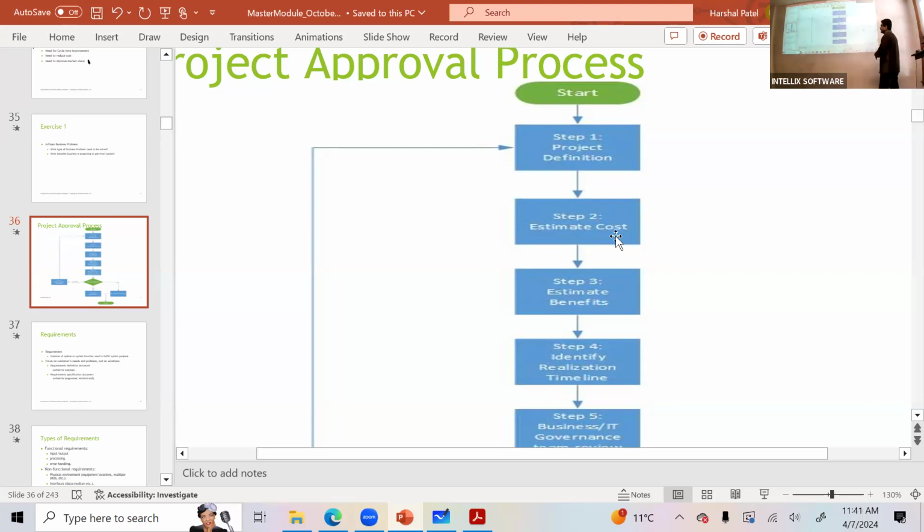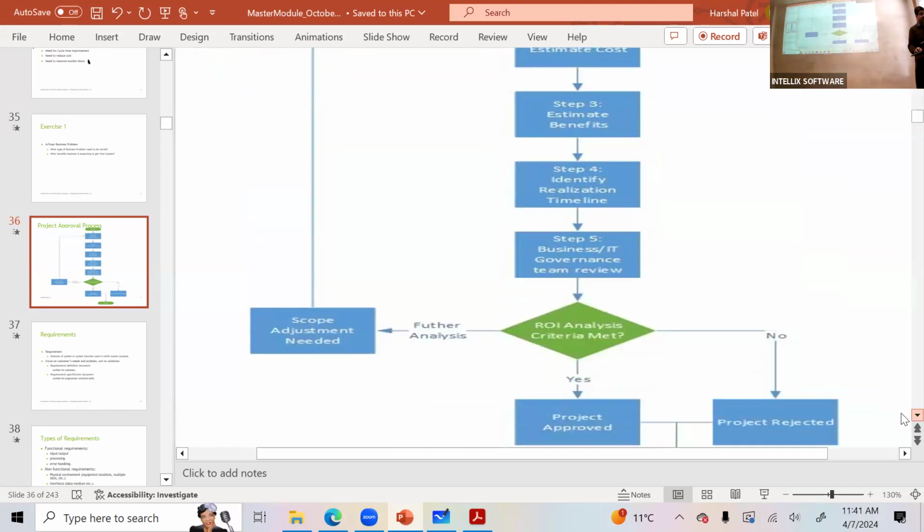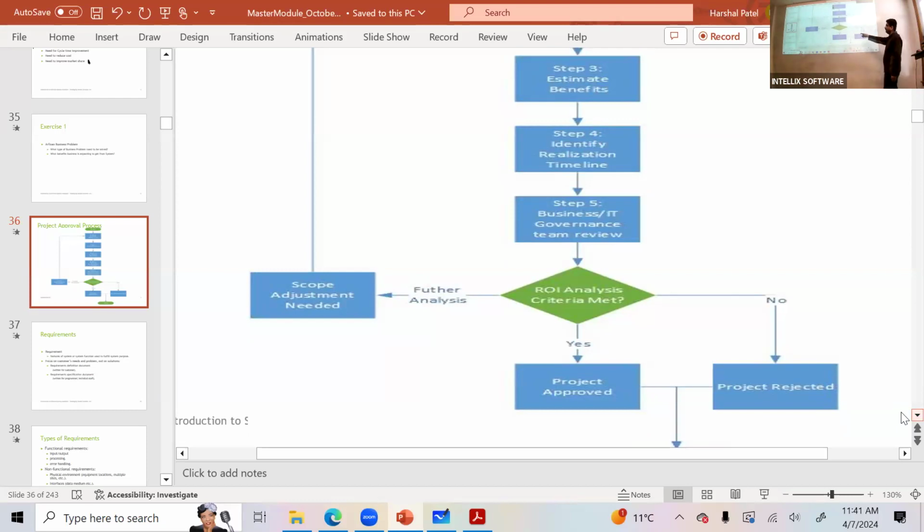So the way the process starts is, you define the project, you do the cost, time, and benefit timeline estimate, right? And then you present it to the team, and the team looks at it and says, yeah, it makes sense. And then based on the return on investment criteria, right? Most companies have criteria like, hey, if I give you money, it needs to return within 3 years or within 2 years. There's always criteria. Every company will have different criteria, but they will have some. Based on that criteria, they make a decision.